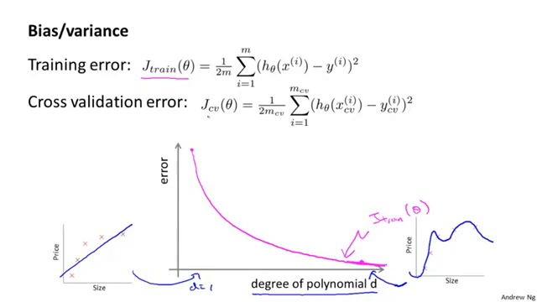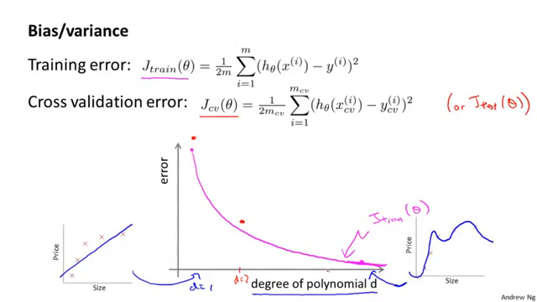Next, let's look at the cross-validation error. Or for that matter, if we look at the test set error, we'll get a pretty similar result as if we were to plot the cross-validation error. So we know that if d equals 1, we're fitting a very simple function, and so we may be underfitting the training set, and so we're going to have a very high cross-validation error. If we fit an intermediate degree polynomial, we had d equals 2 in our example in the previous slide, we're going to have a much lower cross-validation error because we're just finding a much better fit to the data.